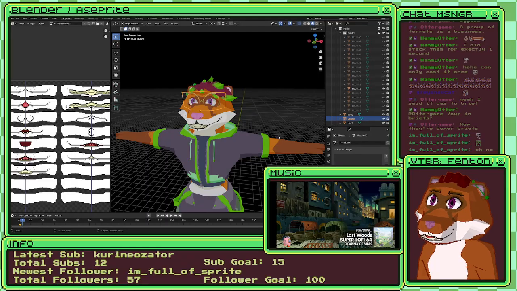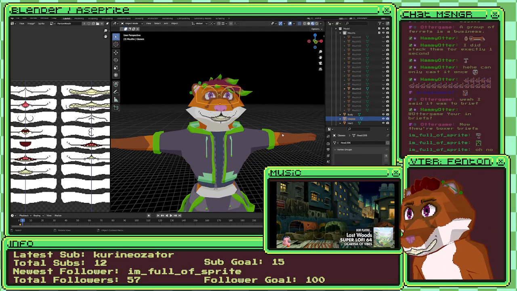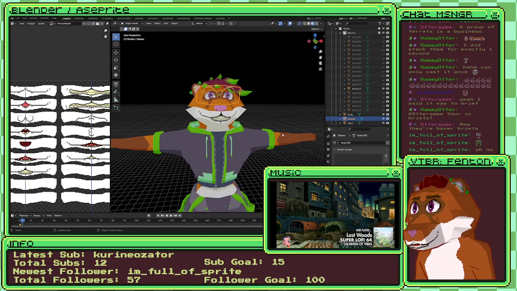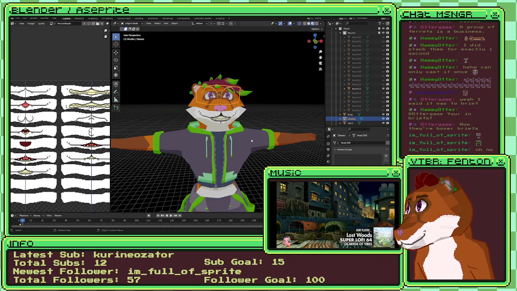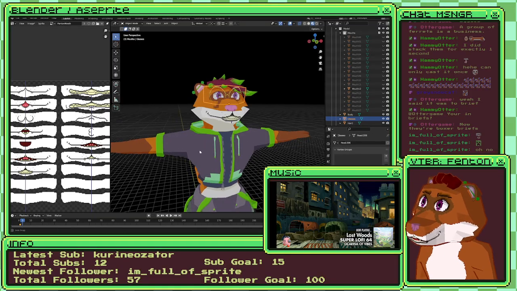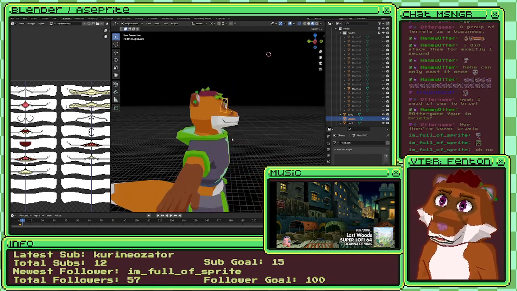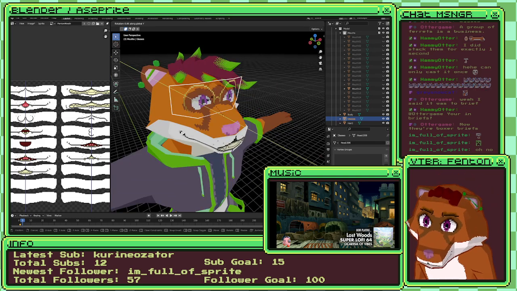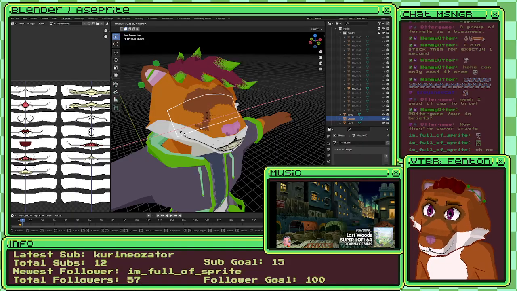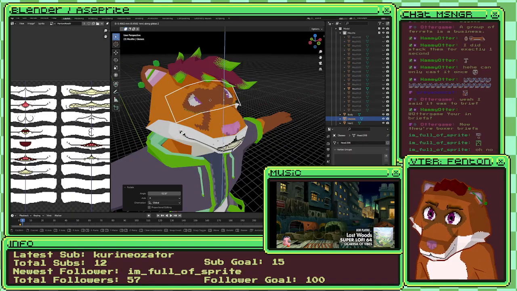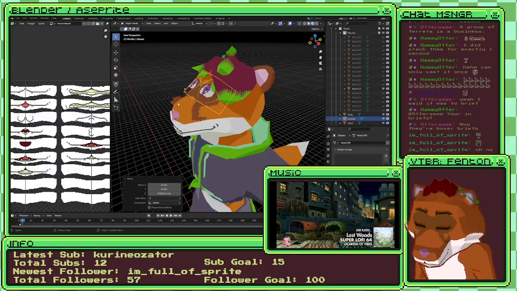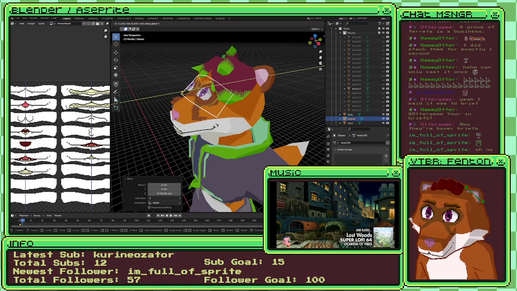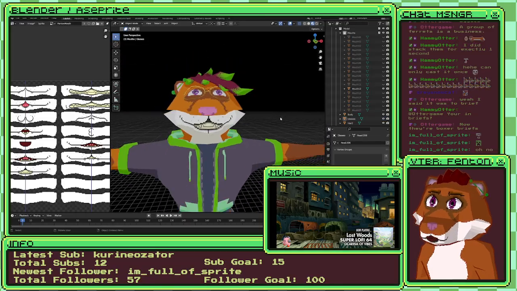I'm making the eyes a little bit different than my eyes are right now. If you look at my face, my eye section is flat, whereas with this, it's more rounded. If I were to do that, the eyes would be like this, which looks really weird.